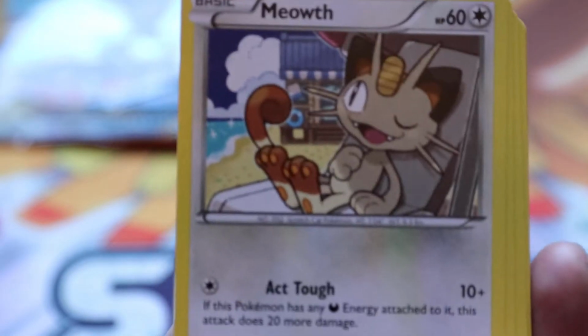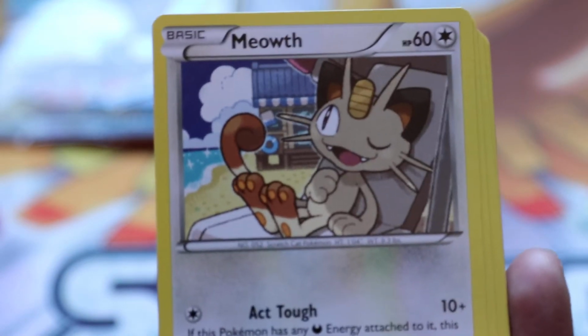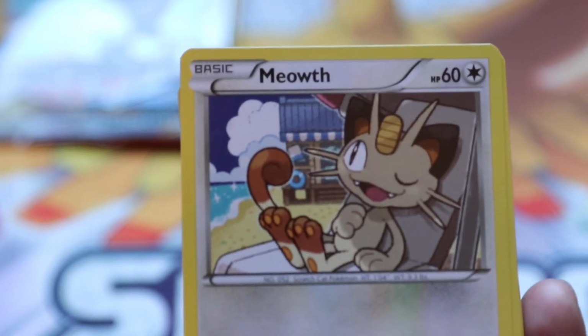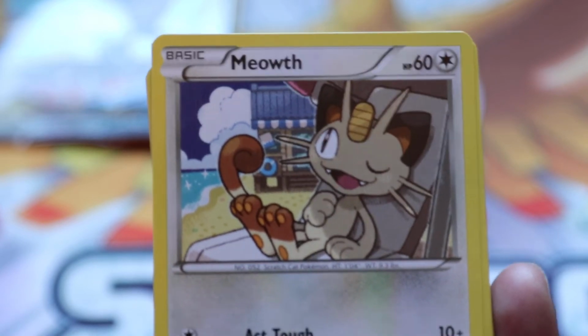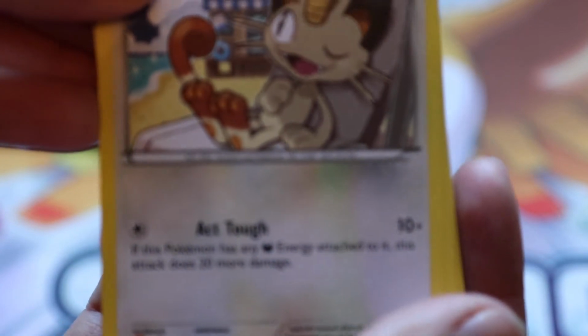Next we have Meowth. That's right. Oh, he just had eye surgery, poor little dude. I think he's just winking. Okay, winking. Looks like he's relaxing on the beach, enjoying summer. It's school time, little dude.